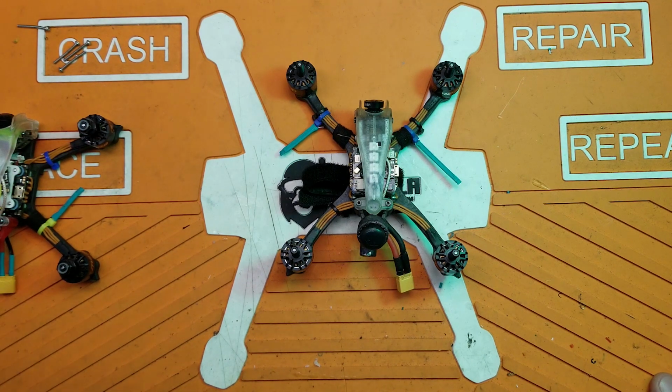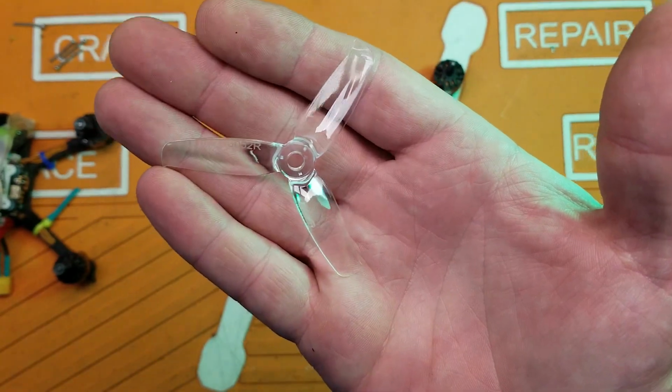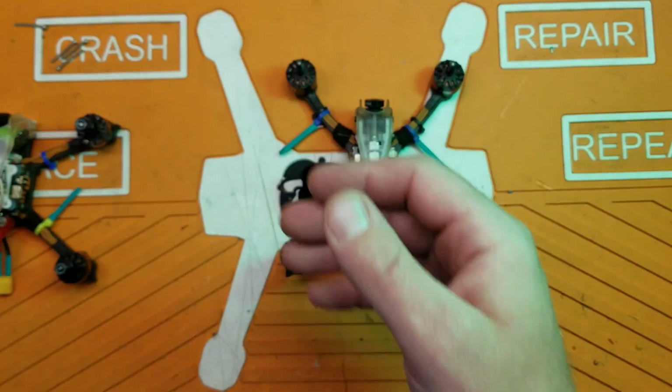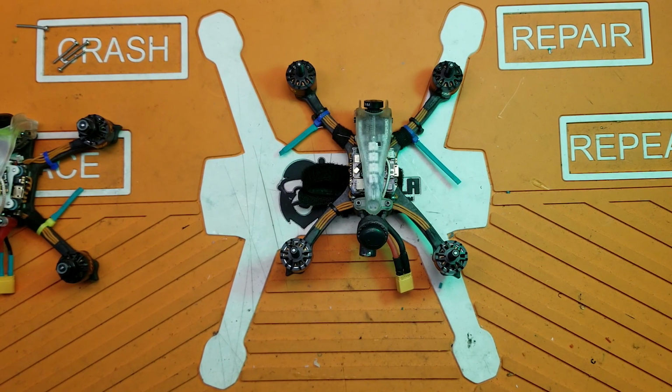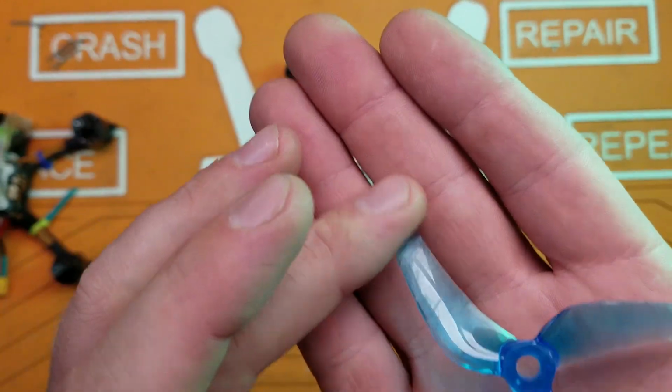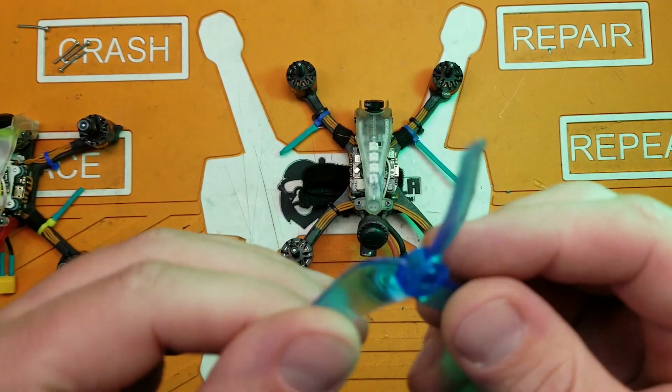The props that come with it are the Gemfan 3052s. These guys here. These are also hot garbage. Get rid of them. And the only prop I really recommend running, these ones flew the smoothest with the least amount of oscillations. They have excellent grip, excellent handling, excellent power, is the Azure 3060s. I really recommend these props.